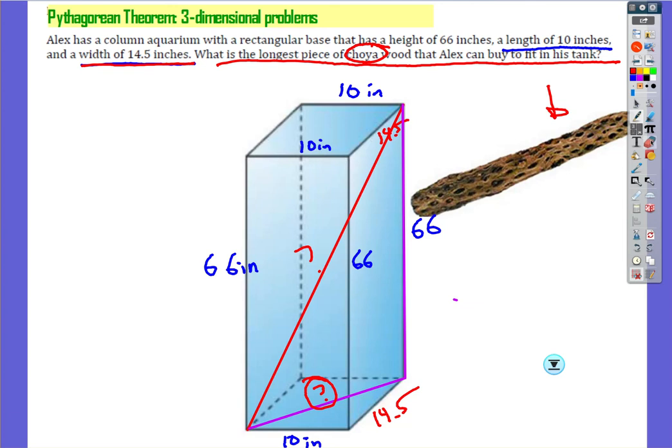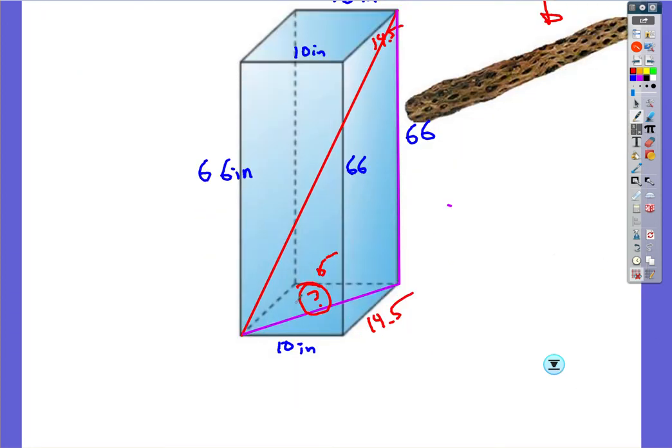Instead, we're going to see if we can figure out what this length is. So we might have a couple steps for this problem. Essentially, if I look at this, I know this is rectangular. So I know that all of these are right angles, kind of like I did in example 1.